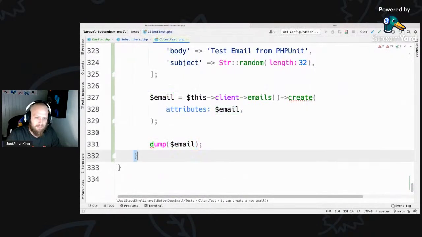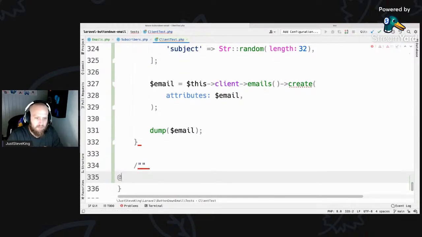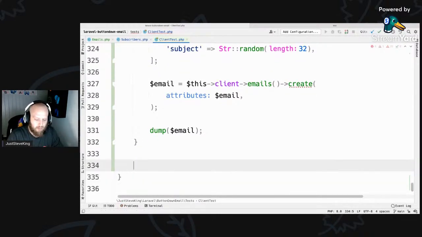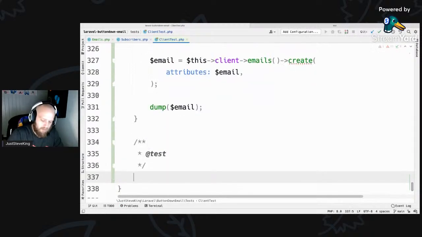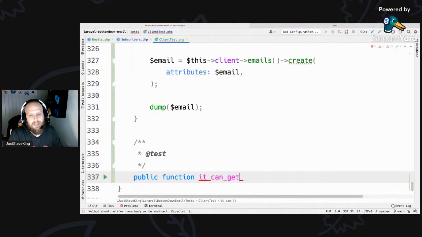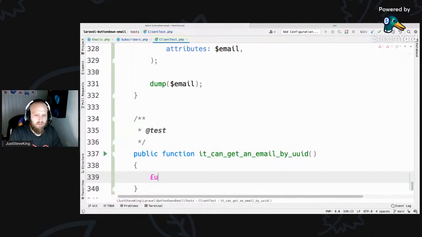So dump on that email. What am I typing tonight? Test. Quick function it and get an email by UUID.